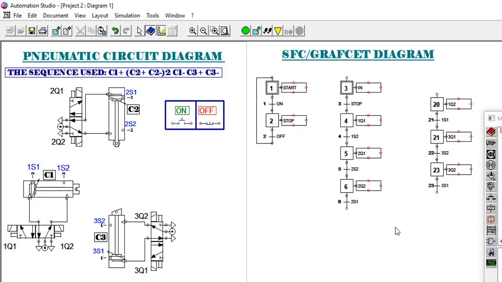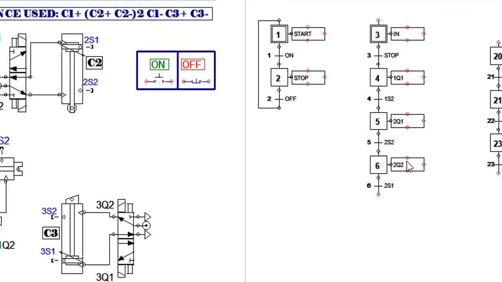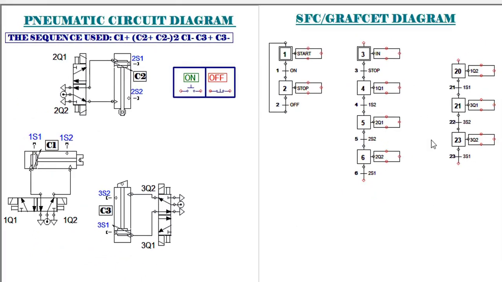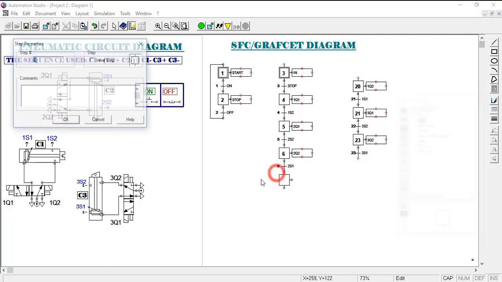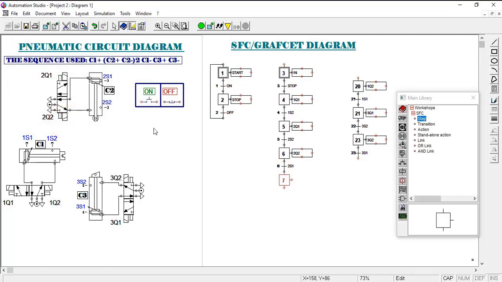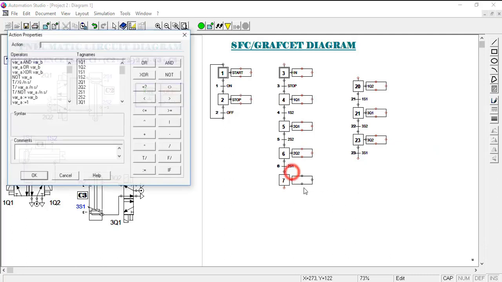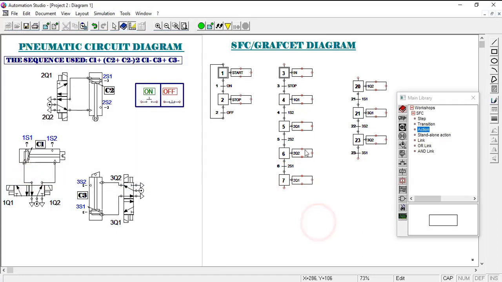So when we go here, we're going to duplicate the information. We're going to put another step here. It's going to be step number 7 actually. And this step is going to go back to this extension. The action to be done here is going to be 2Q1. It's like a repetition, 2Q1, just the way we have here, 2Q1. And then when the 2Q1 goes for extension, it will be seen by 2S2, just the same here.